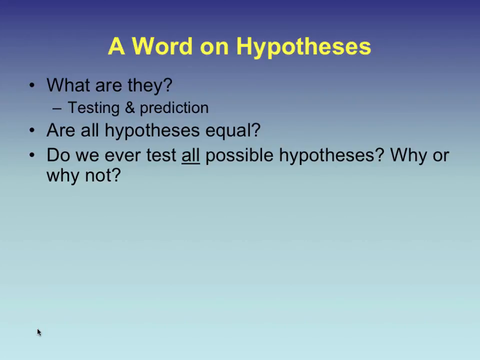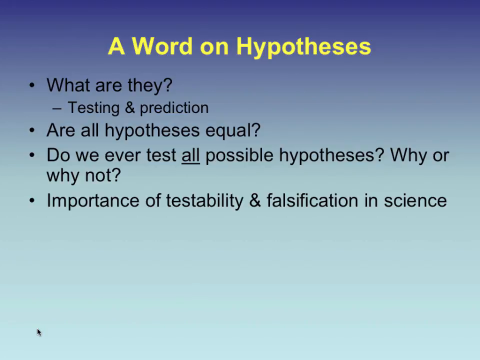That would be impossible. This again is a scientific method, so this is going to mean that we're going to have to leave out things that cannot be tested. We're going to have to leave out things that cannot be shown to be false. So supernatural causes for things, value judgments, what's right or wrong or good or bad or better or worse, those kinds of things are not subject to the scientific method because they're not testable and they're not falsifiable.